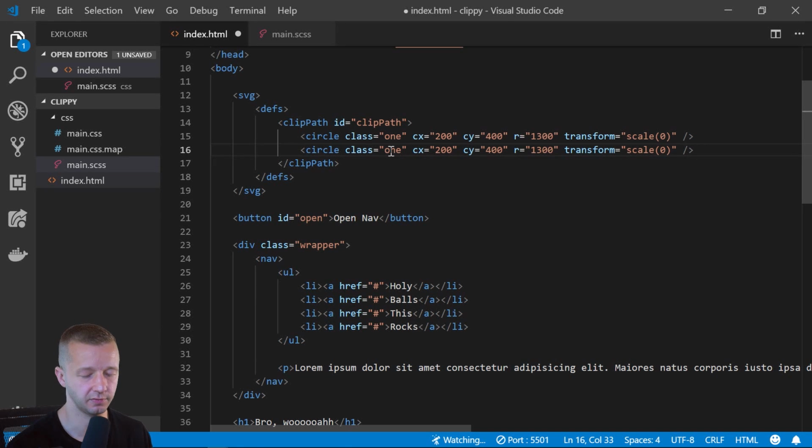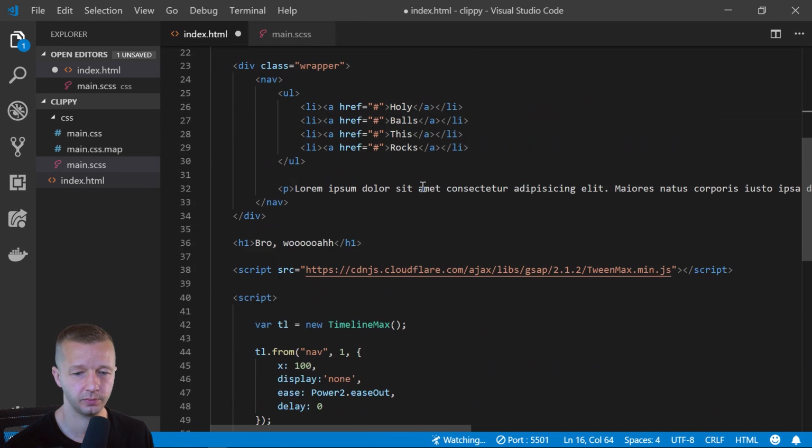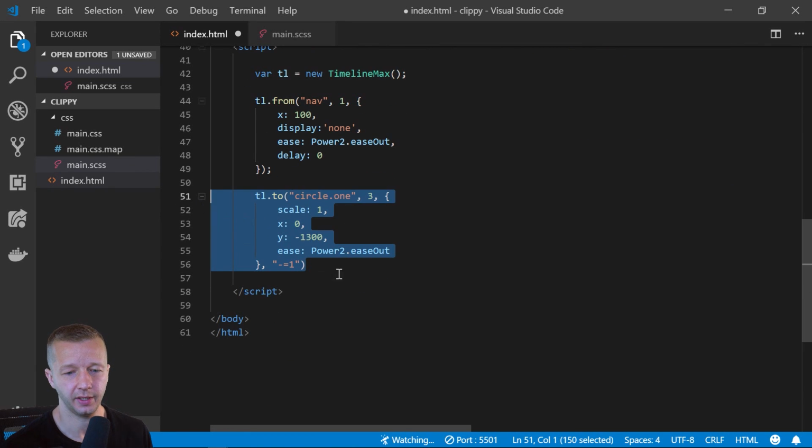And we'll just give this a class of 2. And we need to position the X and Y in different areas. And again, you may be wondering, how did I know to make this 200 and 400 and 13? It was just experimentation. So I'm not going to sit here experimenting live while you guys wait for me to get it right. But that's what I did essentially to get this working. So what I found was negative 2200 and 1900 for the X and Y, and then 800 for this radius worked well. And then we're going to copy this.